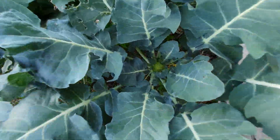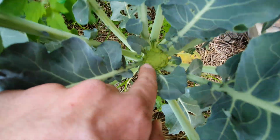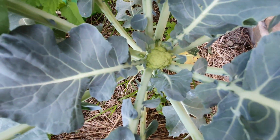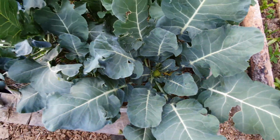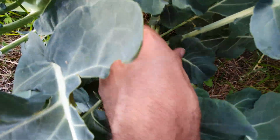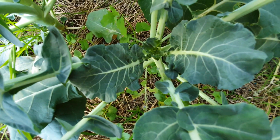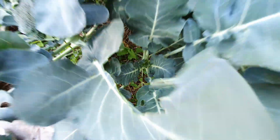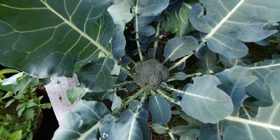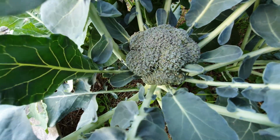Broccoli is also a few days behind, but is already forming a beautiful flower head. Another 2 weeks and I will make some delicious broccoli soup from this flower head. This middle one, on the other hand, didn't start forming the head yet, but I like that, because in this way I will have them in a period of time and not all at once. But look at this broccoli head. Isn't it looking perfect? Another few days and it'll be ready for picking.